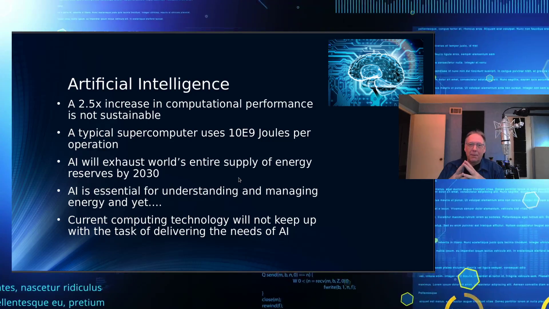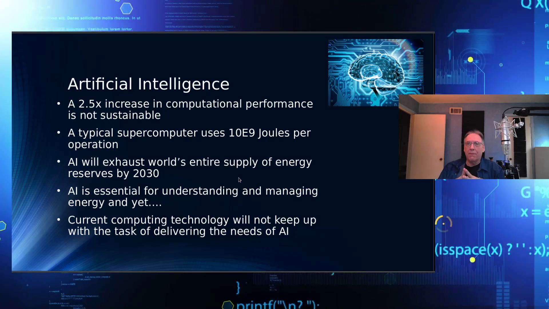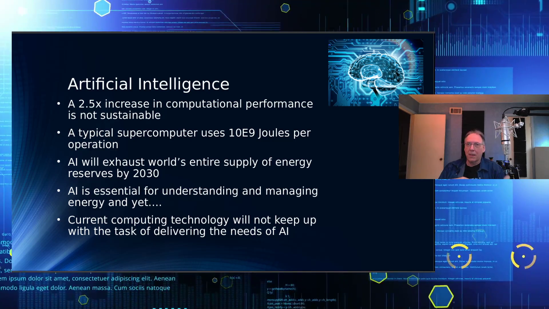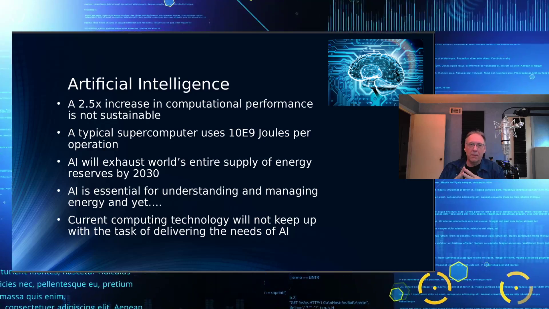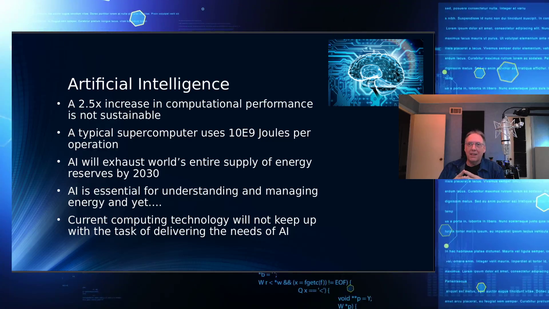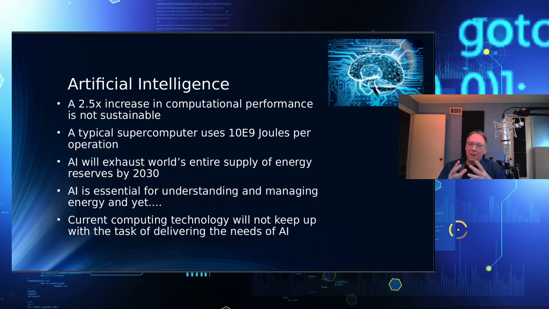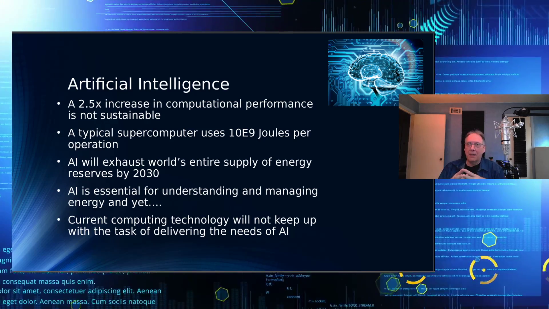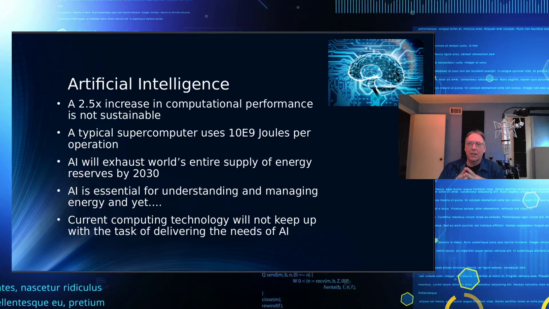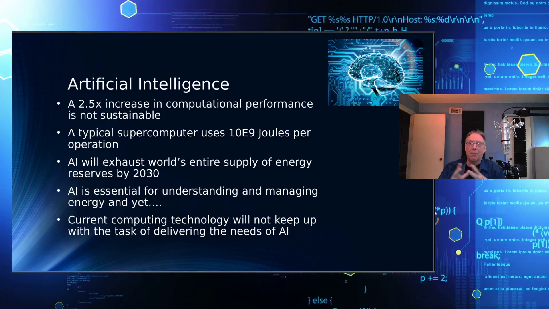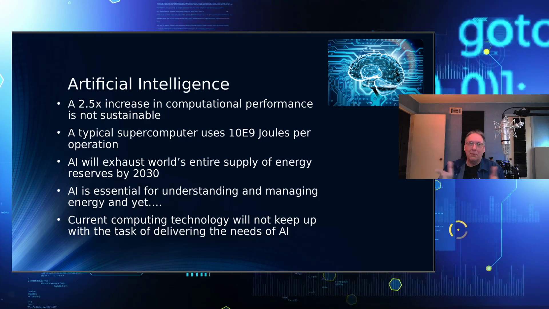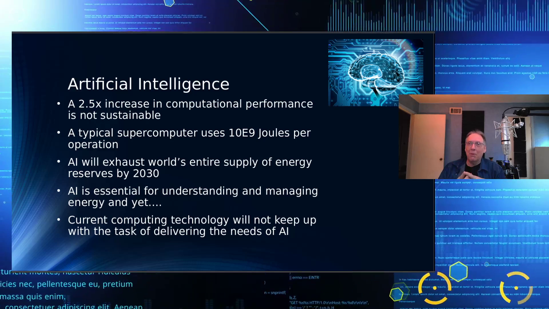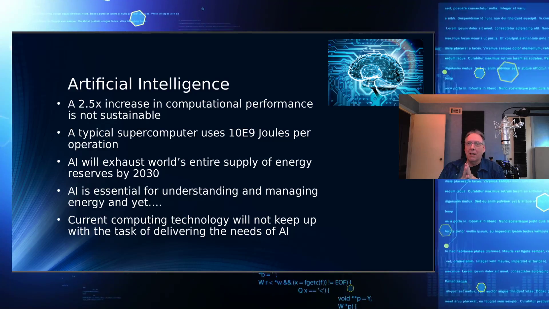The typical supercomputer, and that is where a lot of these AI learning systems are working is in the supercomputing realm. Those use about 10 to the ninth joules per operation. That's very expensive. And at the rate of increase of two and a half times every three months, we'll exhaust the world's energy supply, probably before 2030, maybe 2025, maybe 2026. But definitely, we will exhaust the energy supply of the Earth.